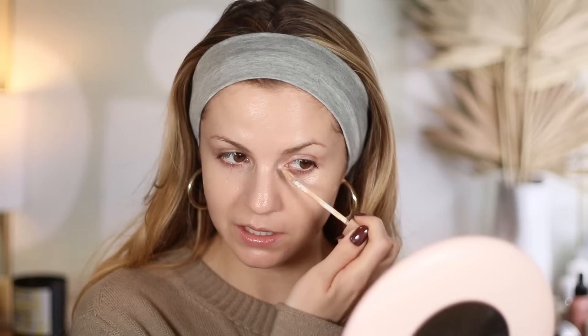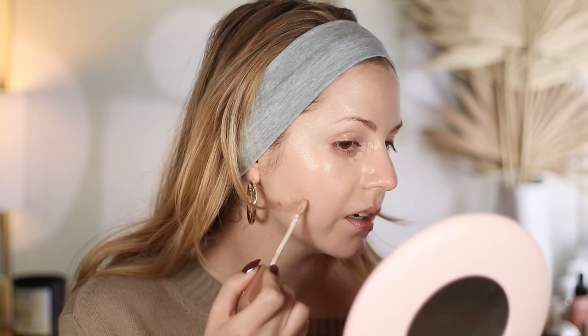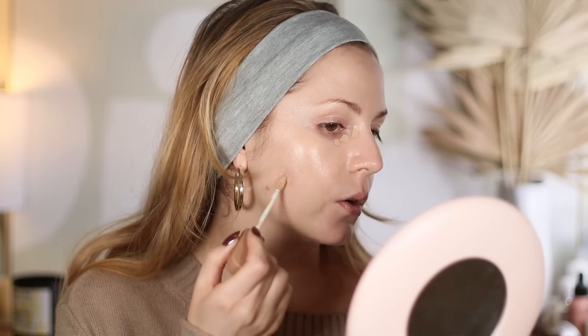I'm back — I washed my hands. We're going to go in with a little bit of concealer. I'll use my favorite, the Natasha Denona Concealer in the shade N4. I'm going to spot conceal a little bit right here and then do my under eyes. I'm very optimistic that this look today just turns out wonderfully and is like a beautiful look that wears well, because I have somewhere to be later. That's always the risk with filming a video — this is either going to turn out great, or I'm going to have to rush to wash off my makeup and reapply it.